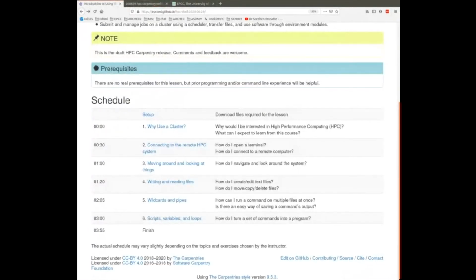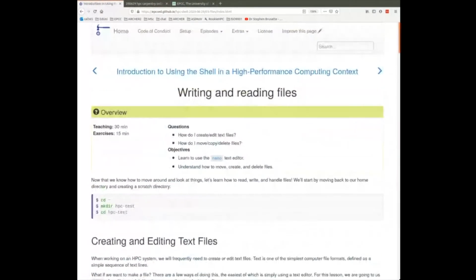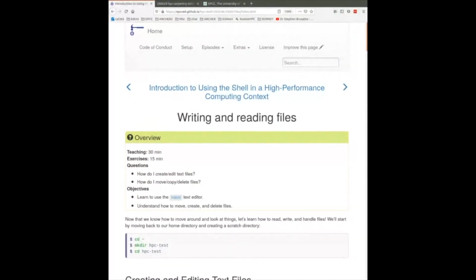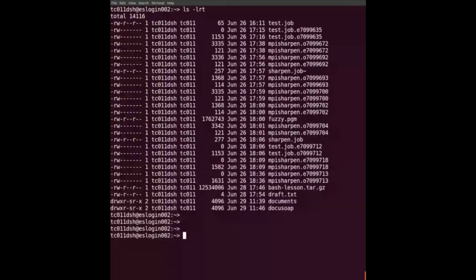So what I'm going to do is very quickly, I have to share the correct window. No, sorry, making a bit of a mess of this. Fine, so you should be able to see.